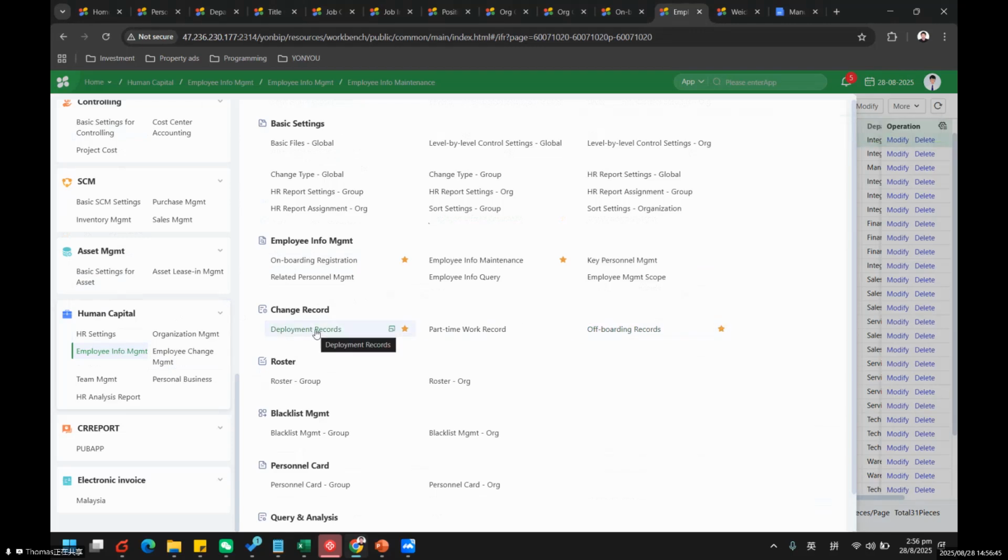Deployment record is for the changes of the employee if he is undergoing a transfer to other departments or to another company, right? And offboarding record is for the scenario where the employee is resigning from the company, right?